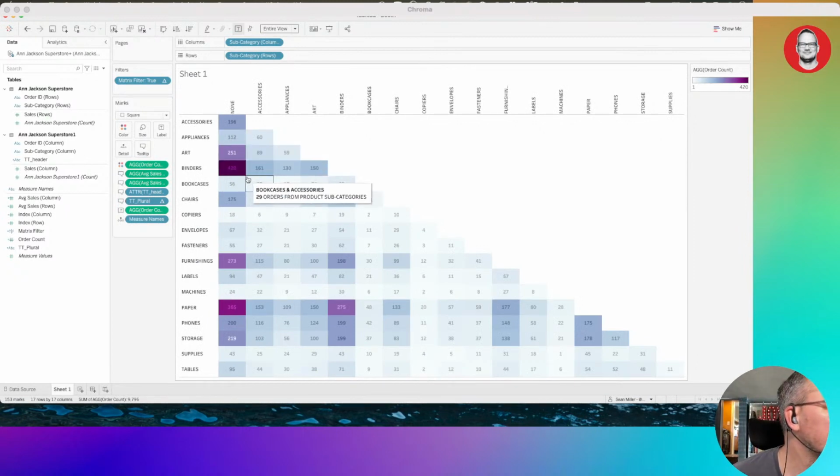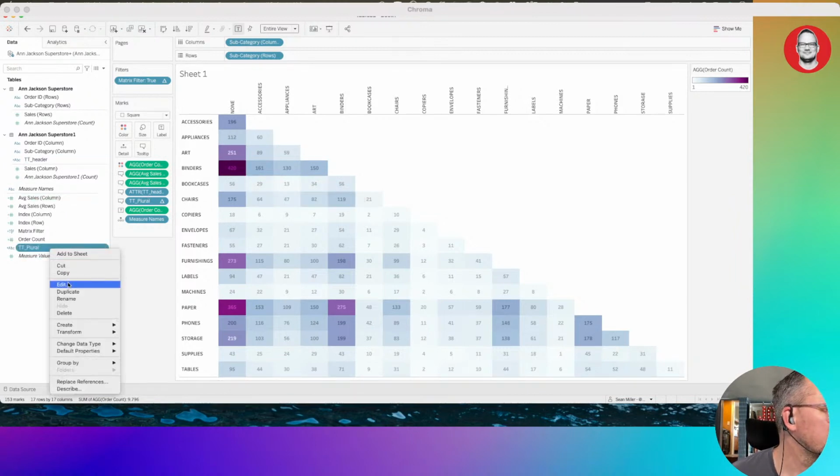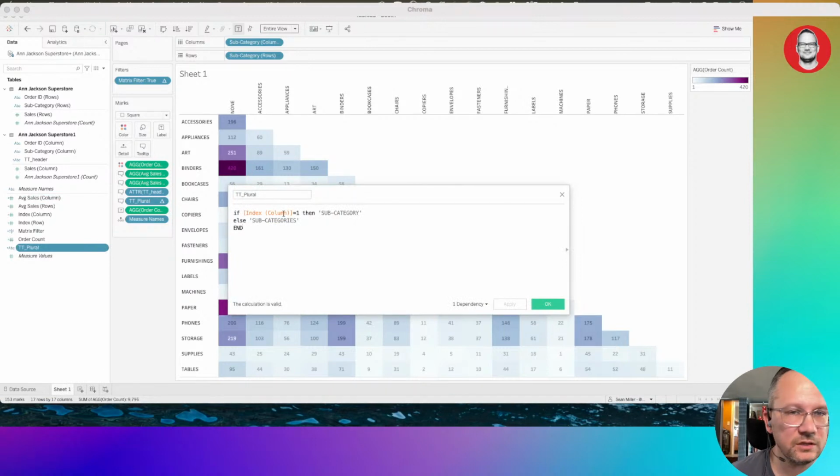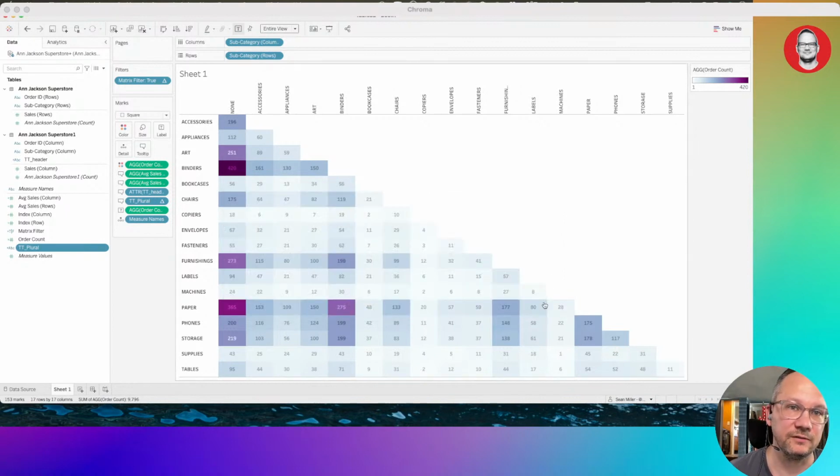So for some reason when I just tried to use the if null text field, it wasn't working, so I tried to figure out a different way to do it. Remember we indexed our columns. So if my index of column is 1, then just show me subcategory, else show me subcategories. And that fixed it. So there we have that.